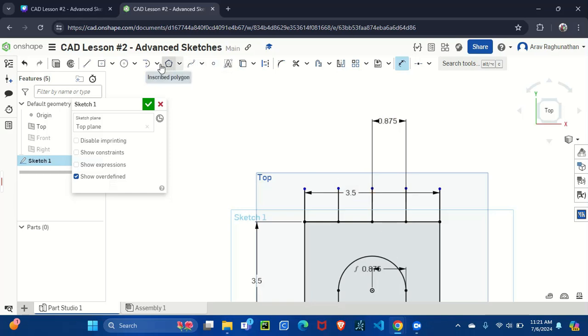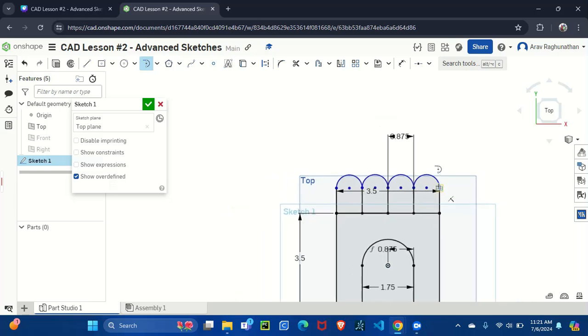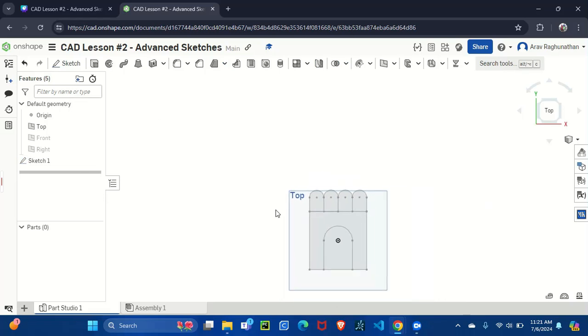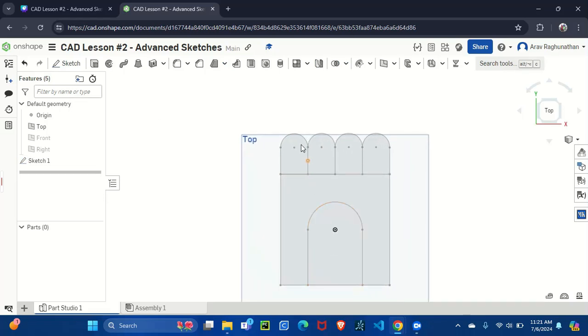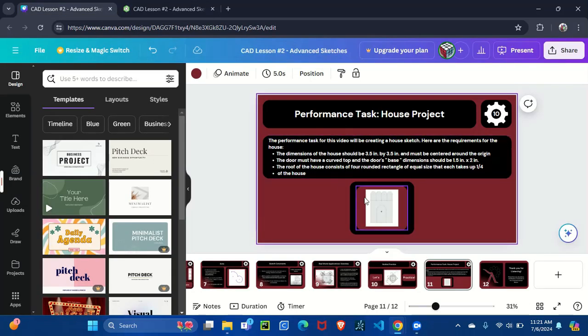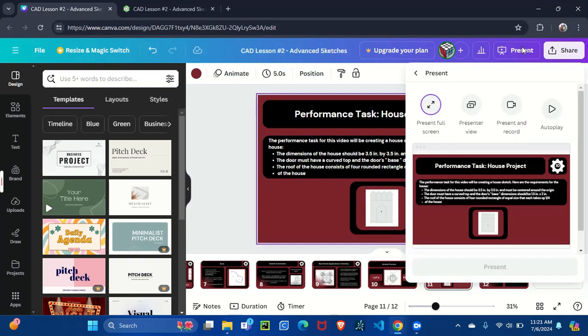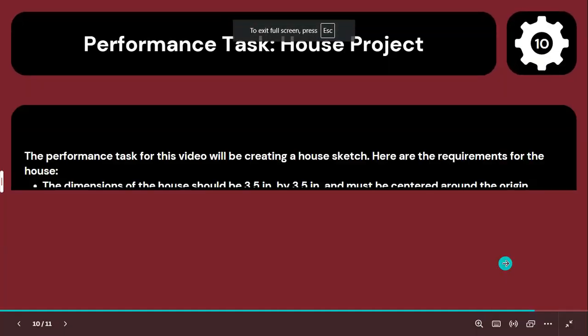Now we just got to create a few different arcs that kind of match up. So we can just do tangent arc for each of them. 1 arc, 2 arc, 3 arc, and then the 4th arc. Voila. And let's escape this. We escape, we get an image that looks very similar to the house that was in this image. May not be the exact same, but it was very similar to it. And so let's get back to the presentation.